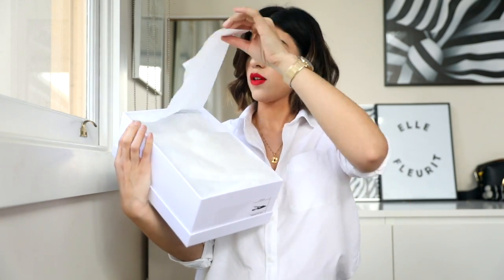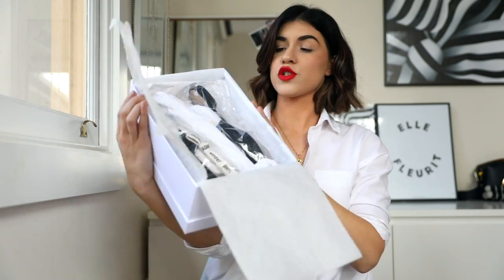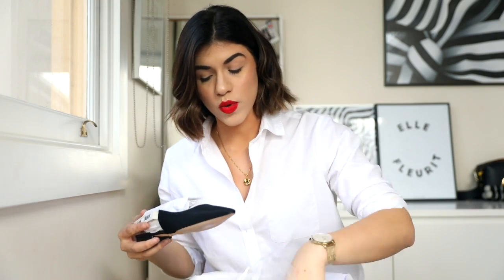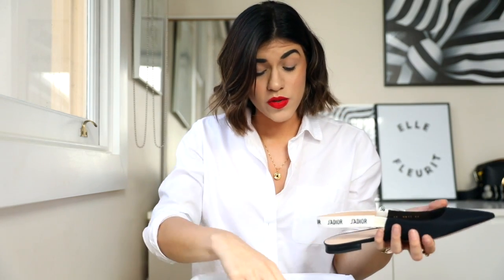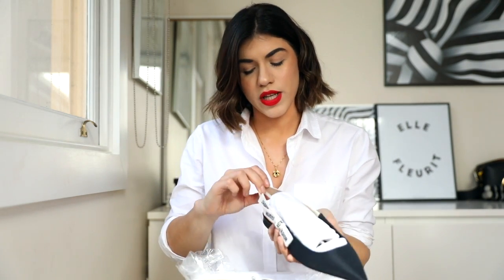And then if we peel back the layers — I think they're in plastic as well — they are. Let's look at the layers. These are sort of what you see of the shoes so far. Some of you, Brad, can already tell they are. They were in our Instagram story saying these just came home with us. So super excited. They had them in our size, so it's so rare. We've been looking for the kitten heel versions for quite a while, and they'd just sold out everywhere, unfortunately, which was understandable because they were really iconic.